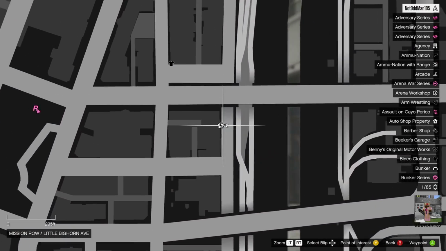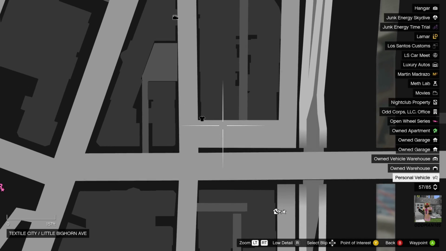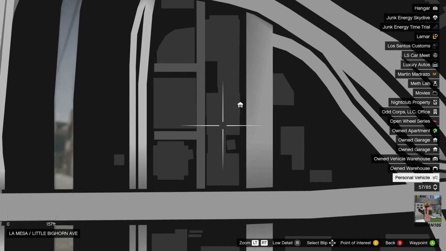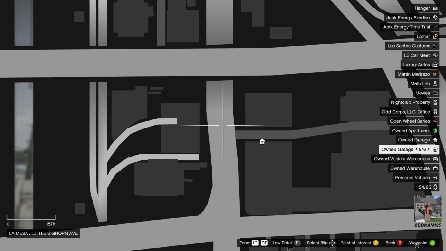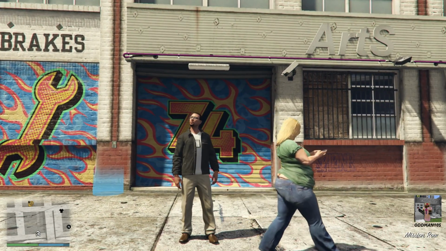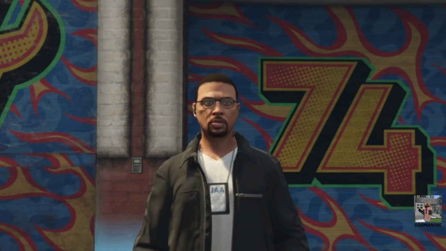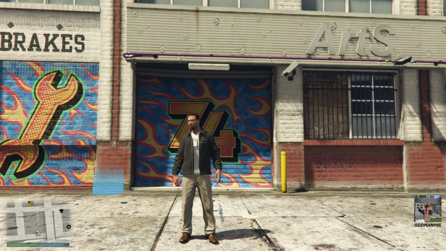Now remember, one important thing to note about Mission Row is that not only do you have access to main roads, but this bridge puts you in close proximity to any personal vehicle garages that you may have in the area. And this is important because during certain auto shop contract finales, you can access personal vehicles, including personal weaponized vehicles, but they must be stored in personal vehicle garages.